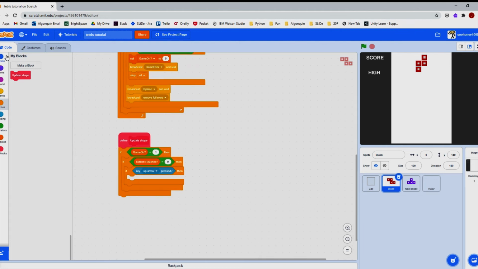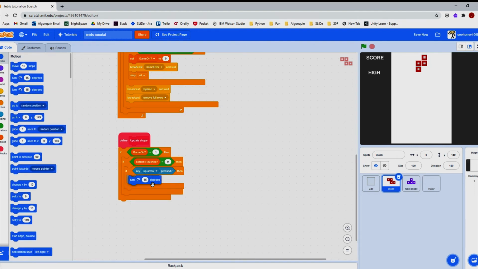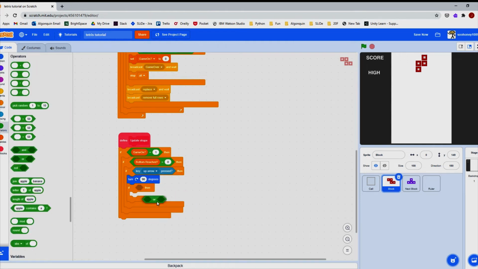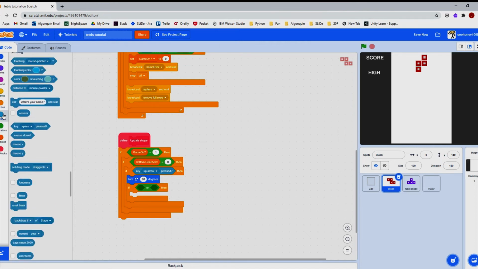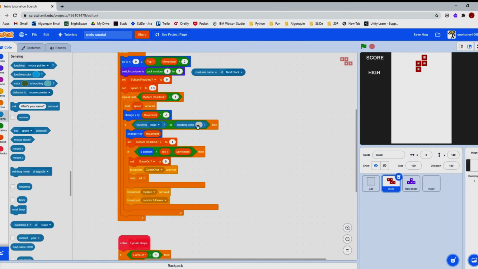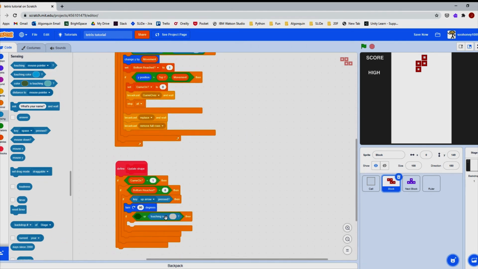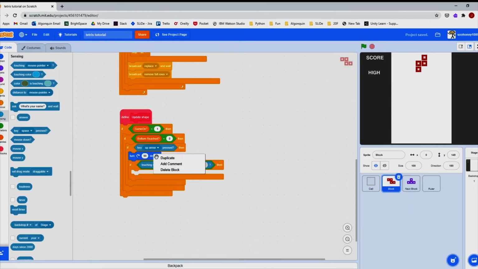Now what we're going to do is if up arrow is pressed, we want to rotate a little. So let's rotate 90 degrees. But if we are touching the two colors, one is the light gray and the other one is the wall right here, then we're going to rotate back, because why not?